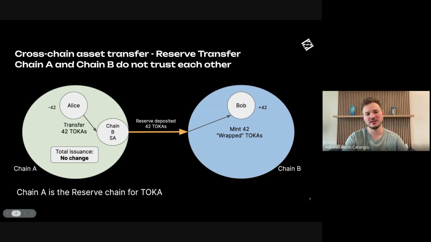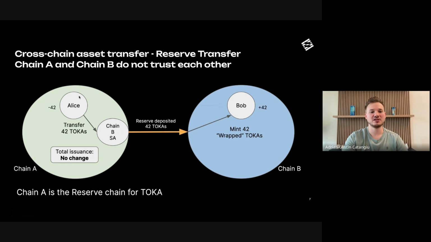We call this concept chain A being the reserve chain of Toka. That's the origin and the reserve chain. This is where Tokas always live. And other chains have these sovereign accounts, these derived accounts, which act as reserves.